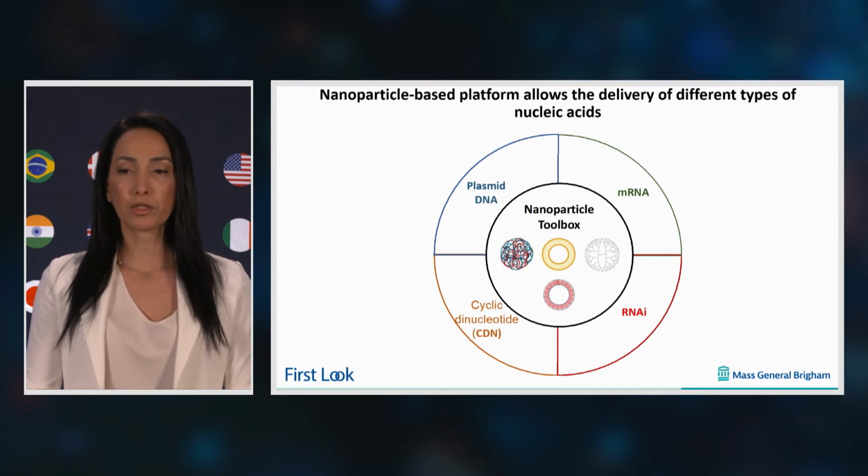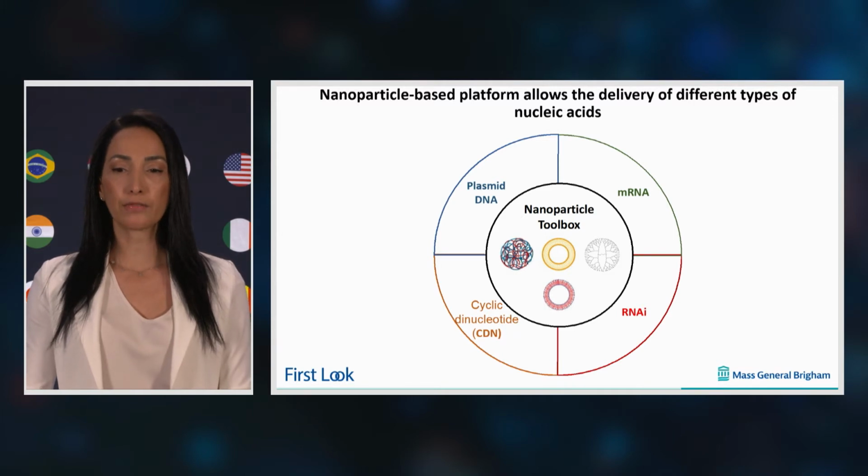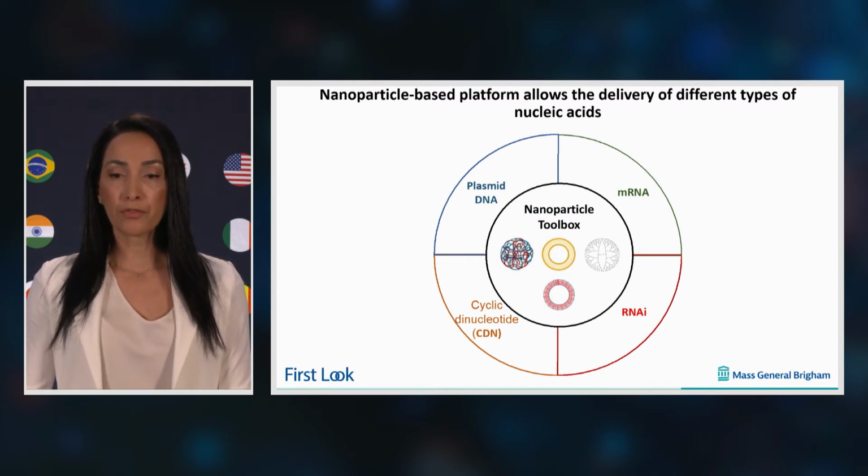We and others have demonstrated successful delivery of plasmid DNA, mRNA, and RNAi using polymeric particles via, for example, self-assembly of positively charged particles with negatively charged nucleotides. However, the delivery of small molecules such as cyclic dinucleotides, or CDNs, which have raised a lot of interest as cancer vaccine adjuvant, is more challenging because the CDN small size does not allow for the formation of a stable complex and requires more sophisticated design of nanoparticles to shuttle the molecules through the bloodstream to the cell while reversibly releasing the cargo in the cell cytosol.